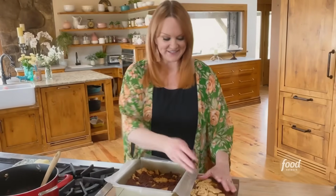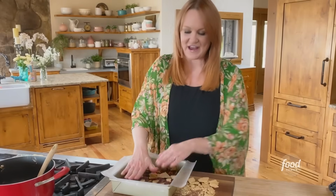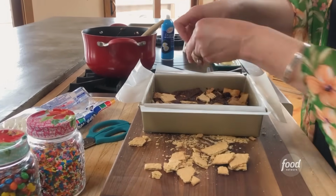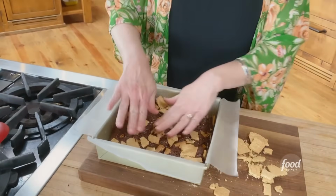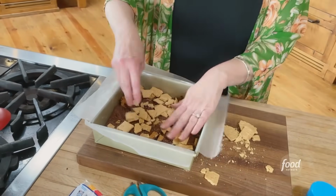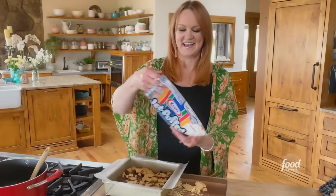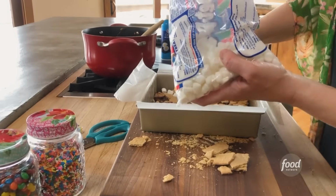So now I'm gonna sprinkle the rest of the graham cracker crumbs over. So then you have some that are part of the chocolate mixture and some that are just kind of sticking up. And you wanna break them up just a little bit more, and you get these beautiful kind of shards of graham crackers sticking up. And then more marshmallows. I think that looks good.